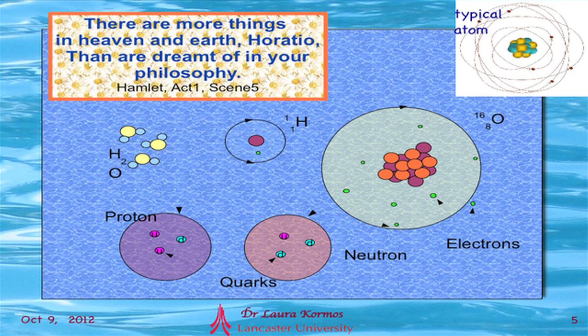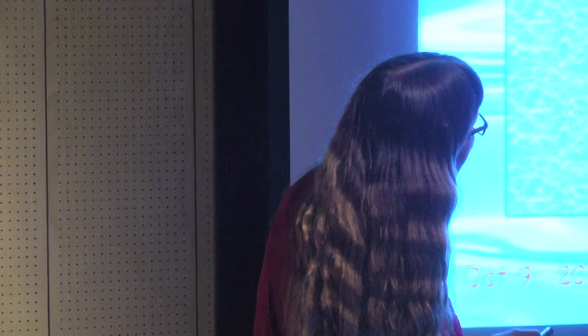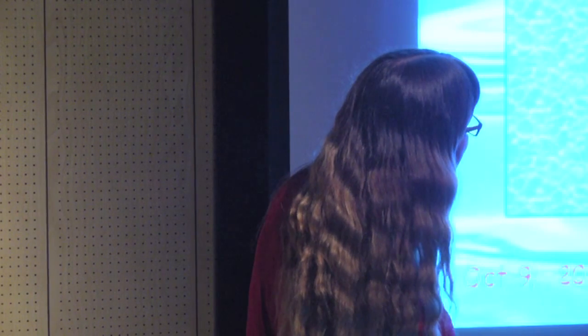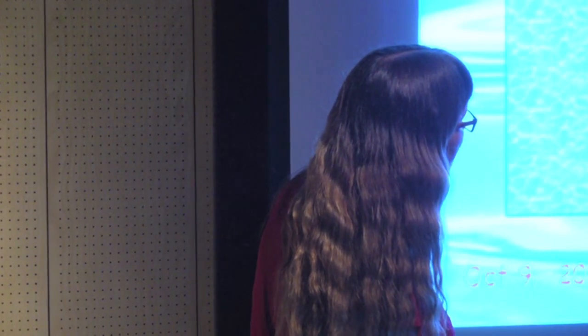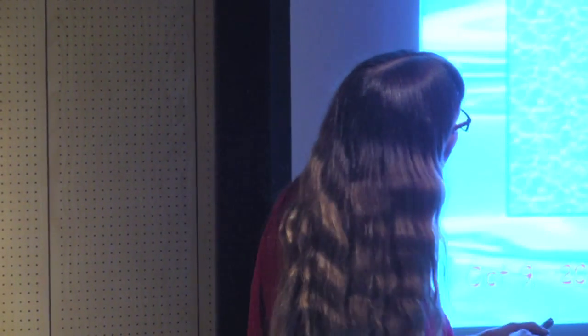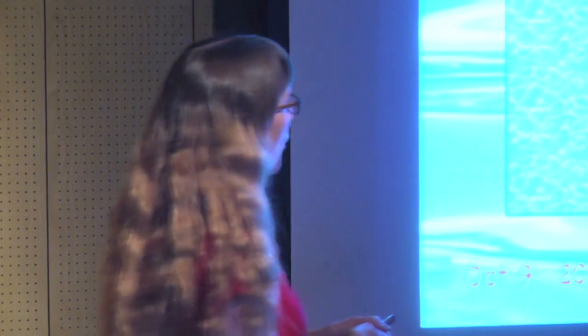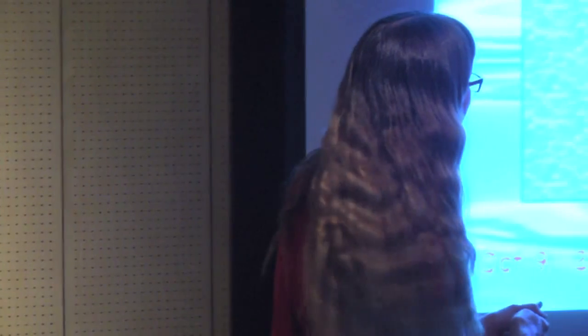And then zinging around that in sort of orbits, almost like planets going around the sun, is another type of particle called electrons. Now our oxygen atom, which I've drawn here, has in its nucleus 8 protons and 8 neutrons. All nuclei are filled with protons and neutrons. The protons have a positive charge, and the neutrons don't have any electric charge. They're neutral. Now the protons, in turn, are made up of other smaller particles that we call quarks, and I've drawn them in here.